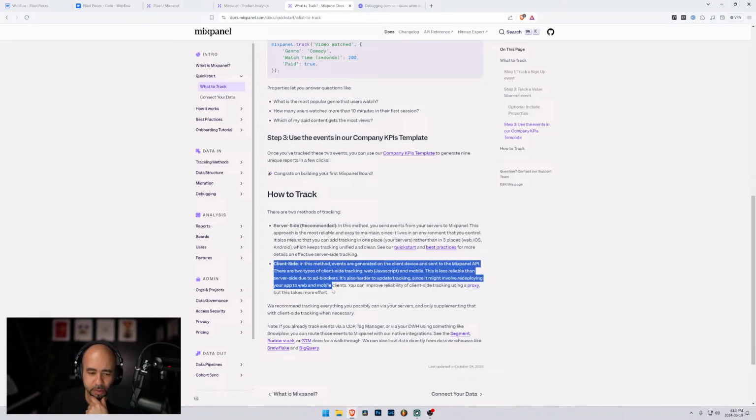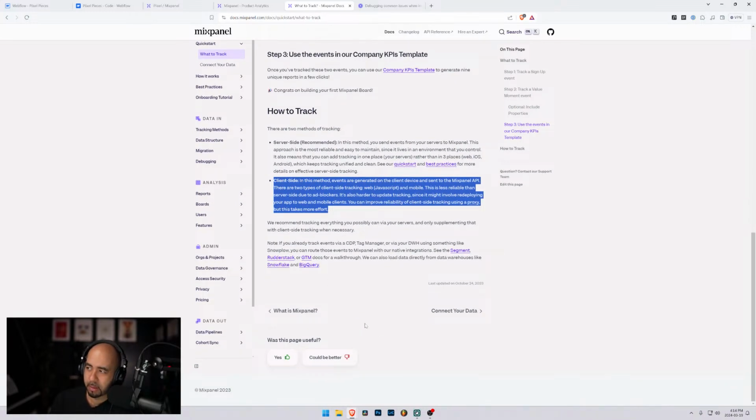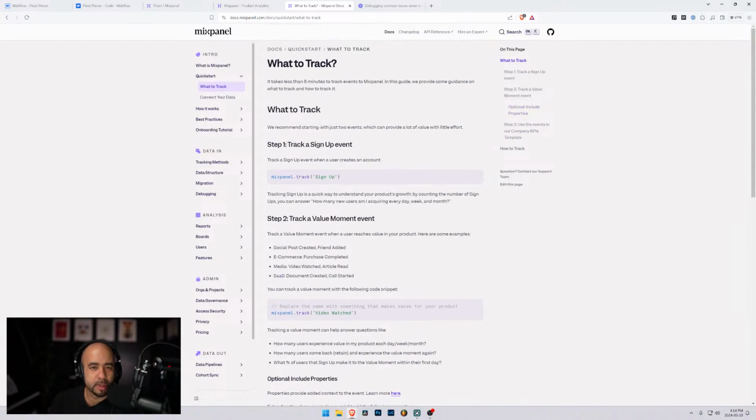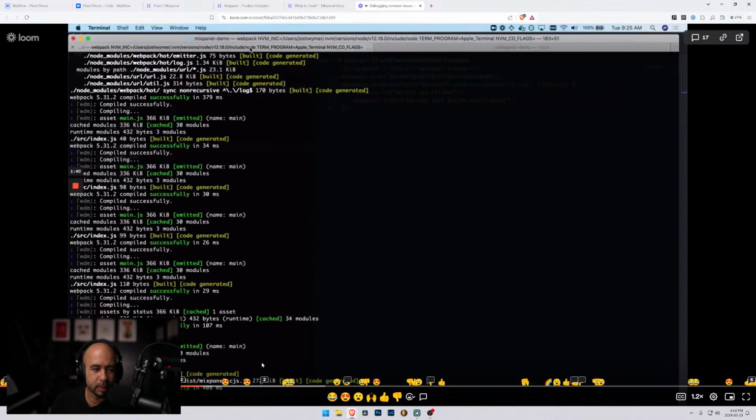I mean, we're doing server or client side tracking. Save that, and we'll check our Webpack to make sure everything compiled.